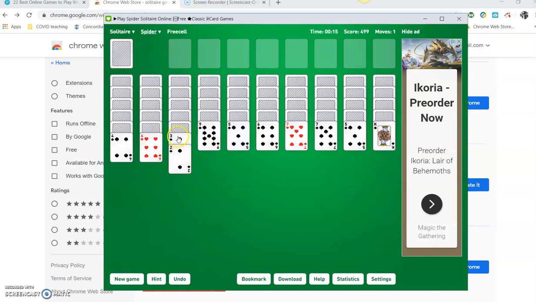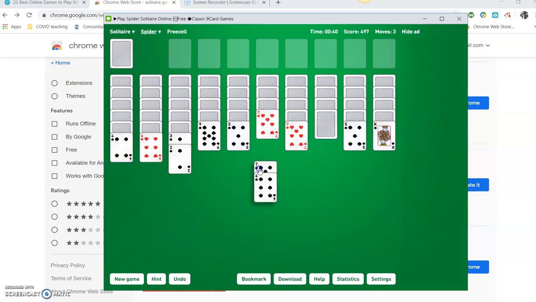Now I can move, again, I want to make the same move right here. I want to show you something that'll happen. Okay, so this is something to keep in mind for when you have 2 colors. I can move the 7 to the 6, but they're not in sequence and color. So now I can't move this 7, 6, but I can move this here, and these I can move. So it's an extra layer of challenge. It can go up to all 4 suits, and that gets super crazy.